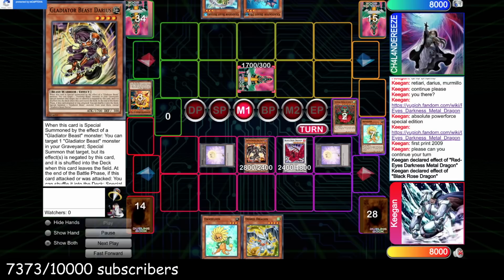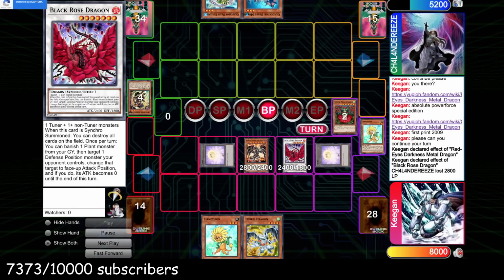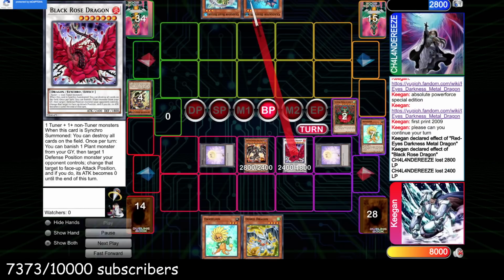Opponent makes us wait. Yet again, we wait. While they read Black Rose Dragon for the first time. You know what's crazy is, even if you play modern Yu-Gi-Oh, Black Rose Dragon has seen play in modern Yu-Gi-Oh. It was played in Drytron. It was played in Sword Soul. Like, this card sees play. You should know what it does if you play modern Yu-Gi-Oh.